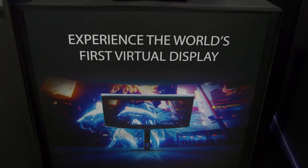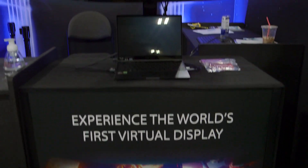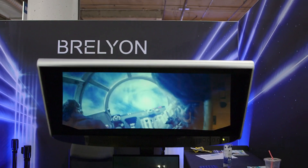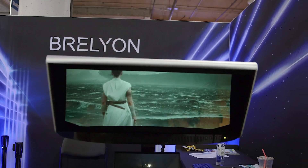Thanks very much. This is the world's first virtual reality monitor that doesn't require you to wear any headgear. We can basically give you, in a small form factor, access to a 122-inch wraparound immersive screen with 4K resolution up to 144 Hz. It's optimized for visual ergonomics, so you can actually use the monitor with decreased eye strain and eye fatigue. It's very good for productivity and gaming applications.